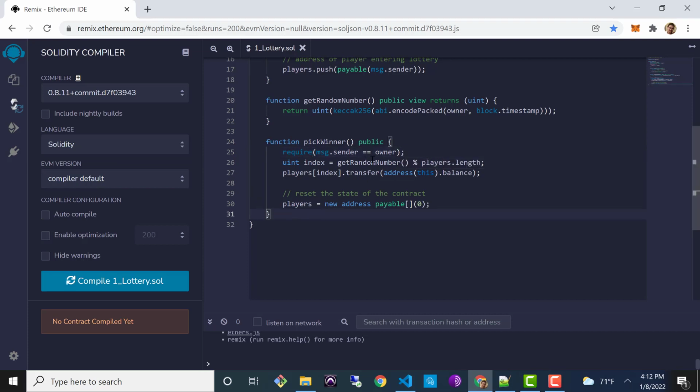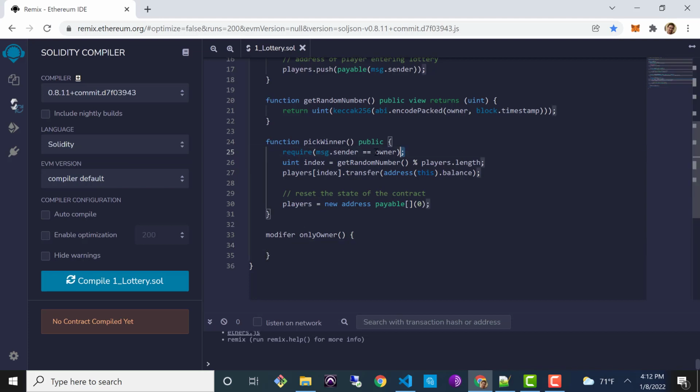Now, what if we had several functions throughout our smart contract that had the same sort of restriction? Because this is a pretty common one to have, right? So in that case, we could create what's called a custom modifier. It's just something that promotes code reuse. So instead of having this hard-coded in one function, we could create a reusable modifier. And here's what that would look like. So we'd say keyword modifier, and then let's give it a name. I'll say onlyOwner.